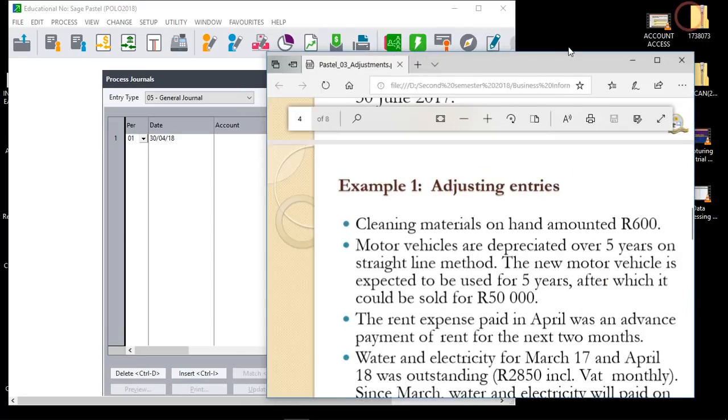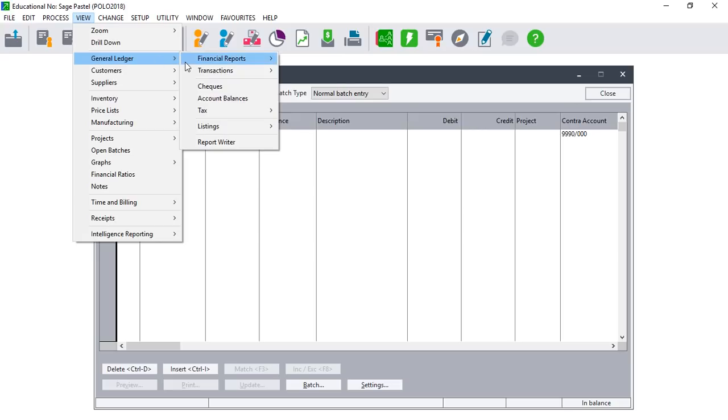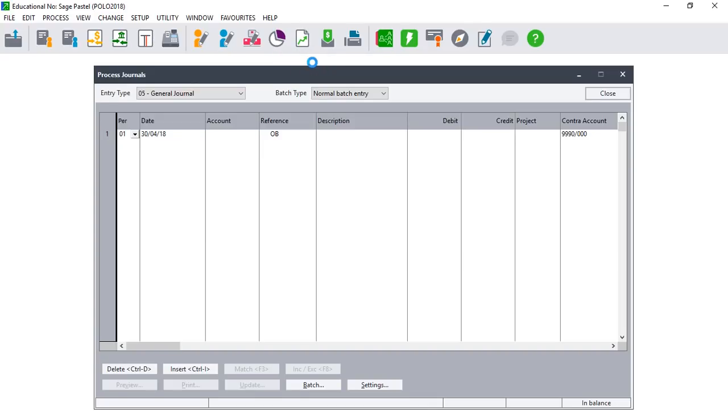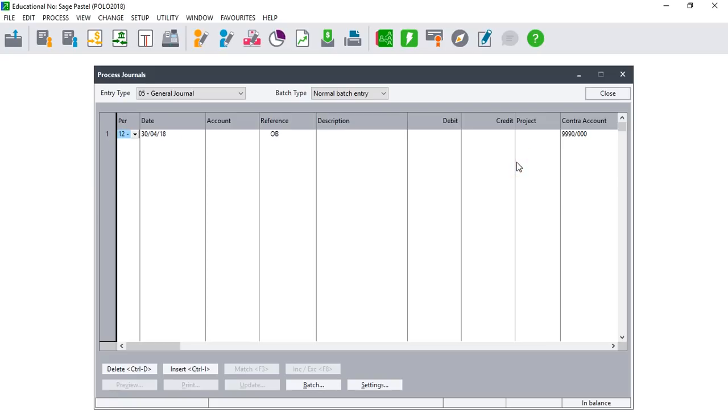So we'll go to view, general journal, general ledger, financial reports, and then we view our trial balance. Then we want to view for this year, you untick print 0 items, then okay.